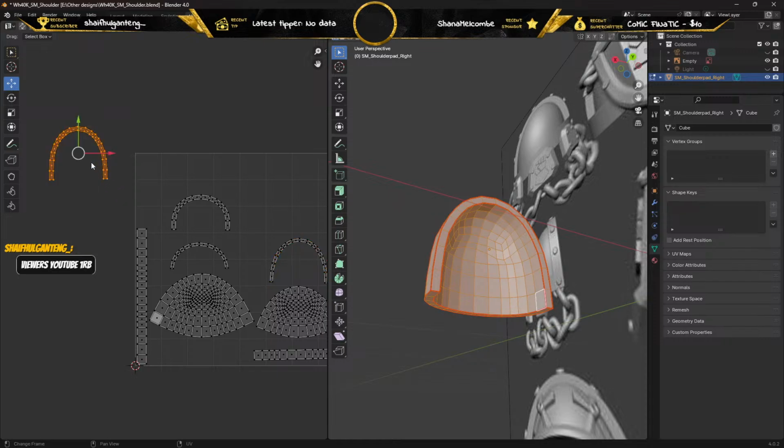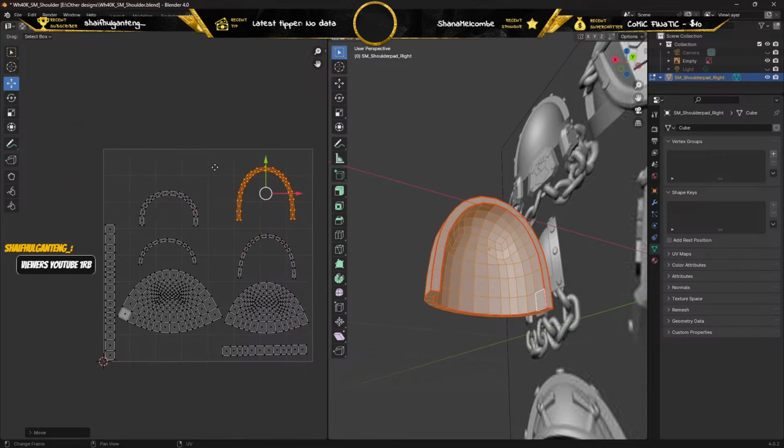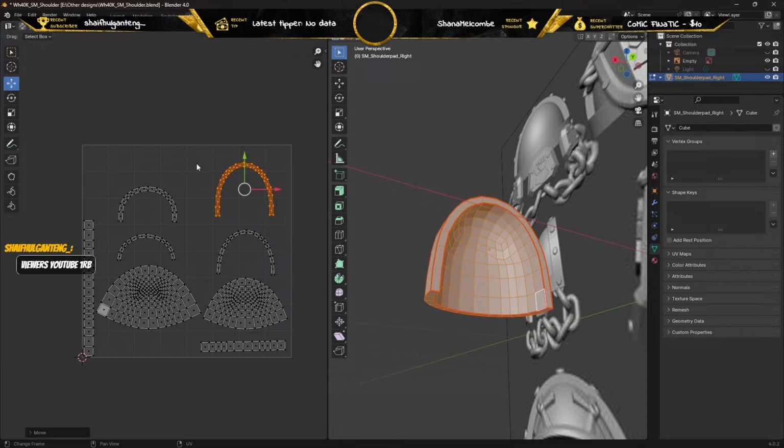This band here. That's a nice laid out UV. This is how UVs should look. They should look nice, clean. You want to pack in as much space as you can and pack them nicely. So we got that nice and packed, and that's good.